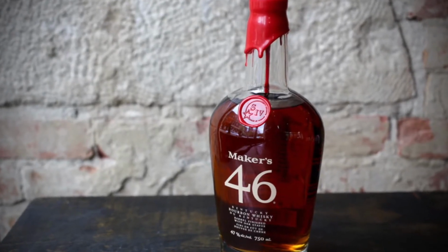So the Maker's 46 is that specific profile of stave, right? The way that they toast it. It's just the number 46 stave. The same is true with the SE4 and PR5: SE4 is one stave, and PR5 is another stave. I think one of them is like French oak and the other one is American oak that have both been toasted in different ways. And then I think the original Maker's is barreled in with some of those staves, left to sit, and then they blended them for the SE4+PR5. The FAE I think is a little bit different, but again it's the same sort of idea. Well, that many different staves allows them to play with the flavor profile and do all kinds of different stuff. So that's pretty neat.